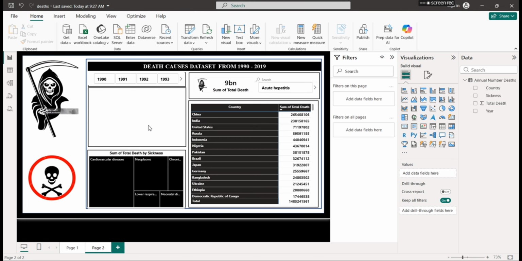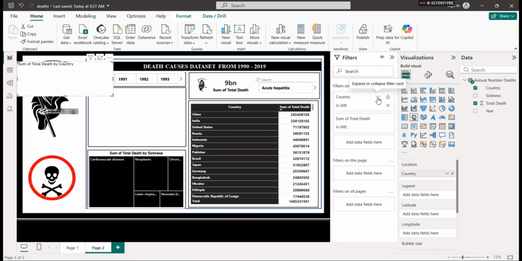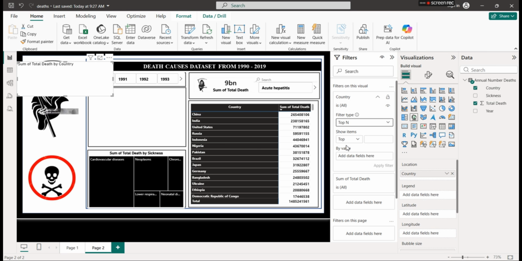So the countries with the least amount of death, which is total death. I'm going to come to country, and we'll come back here, and I'll go to top n. Now instead of top n, I'm going to select bottom n, which is going to give me the lowest.